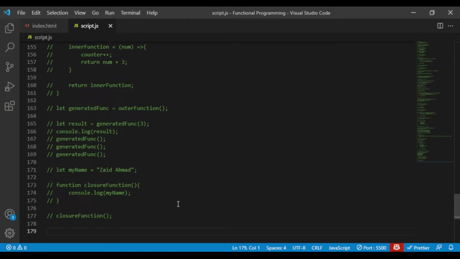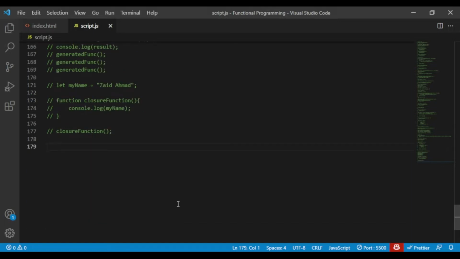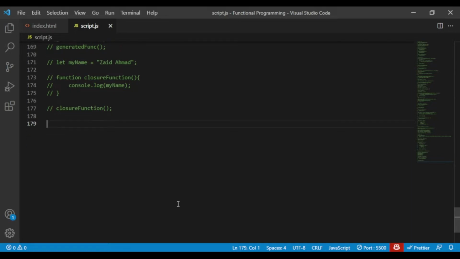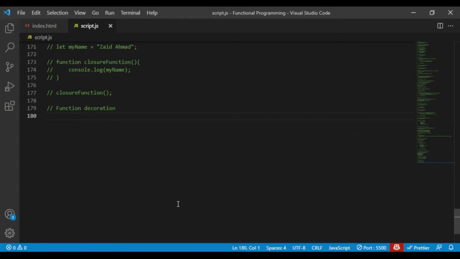So we order something new: we order lights, we order balloons just for that day, and from the next day it's normal again. We do the same with functions. We decorate them to get a specific functionality out of them. When we are done, we say do not do it again, or a similar concept. In this way, with the function decoration concept, we are able to edit our functions also.